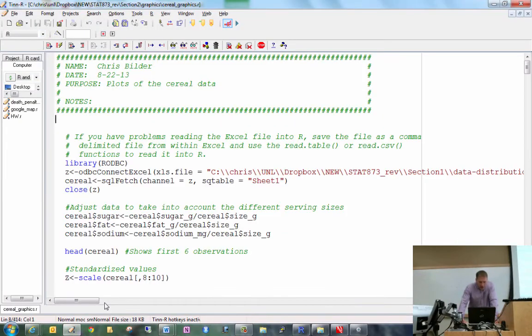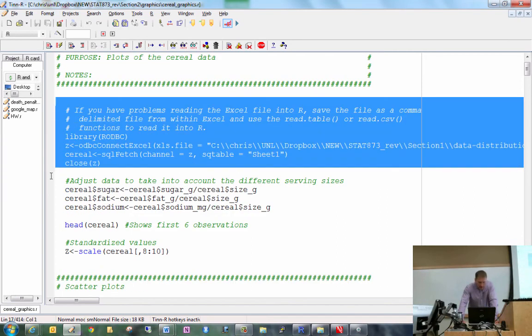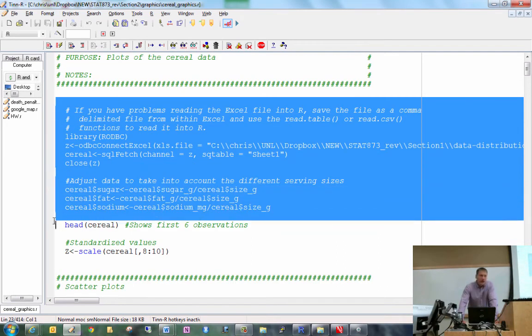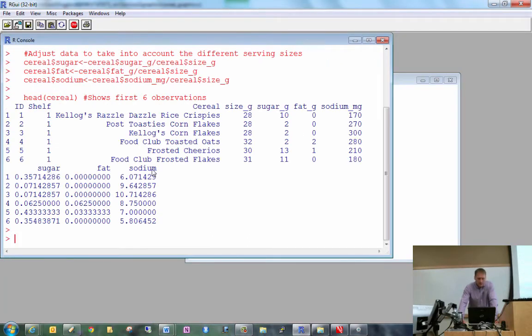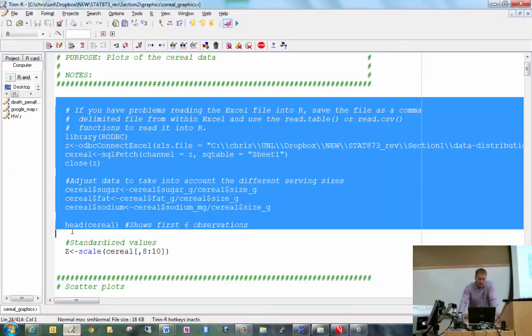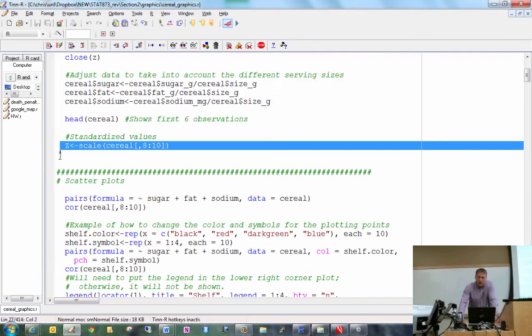Let me go over here to 10. I'm going to read in my data here, and adjust my data for the serving size, if you remember us doing that before. Note that columns 8 through 10 contain my serial fat and sodium values that have been adjusted for the serving size. Also, for some stuff that we're going to do later, I'm going to find my standardized data as well.